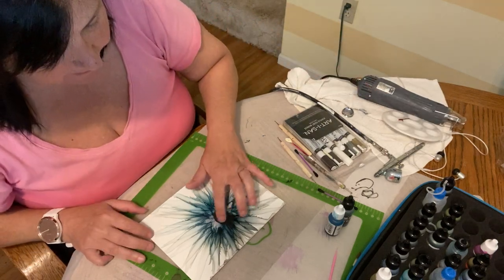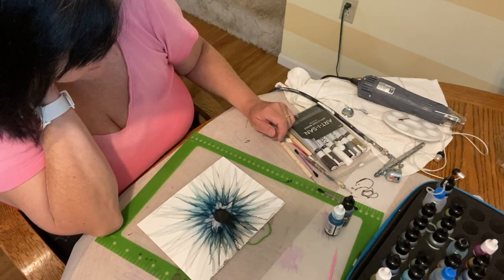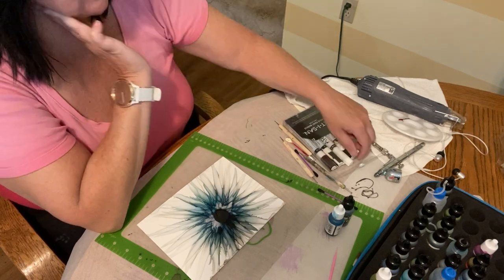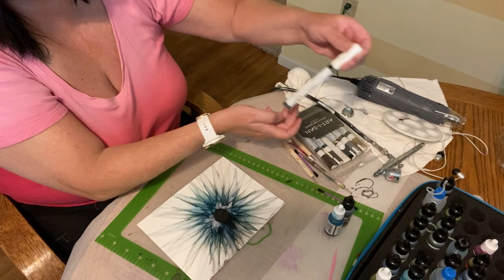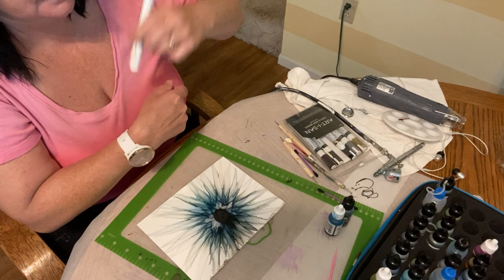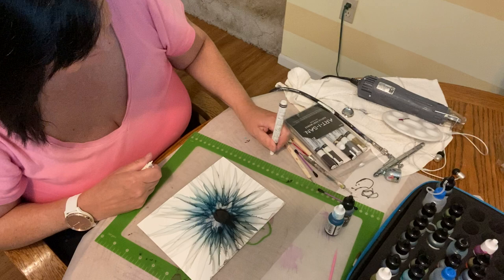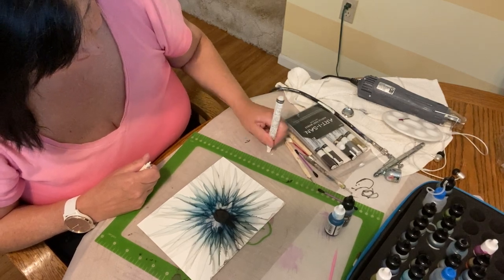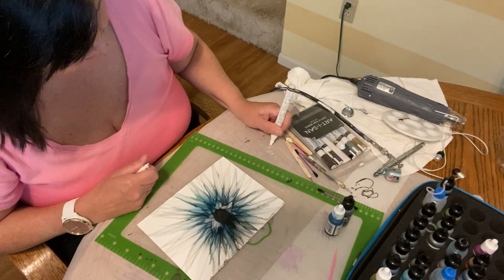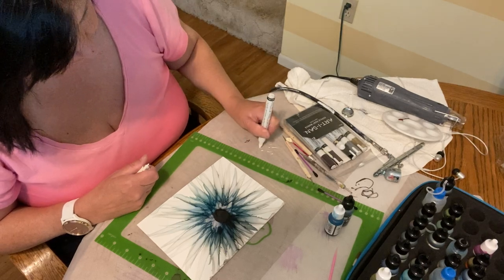So now we've got this black center. So what I've been doing lately with my flowers is I like to try to make them look 3D, which has been working out fairly well. This is another acrylic marker, and it has an edge, something that I can make thin lines with. I've been doing a lot of practicing on how to make better centers. Boy, this is just not cooperating very well.